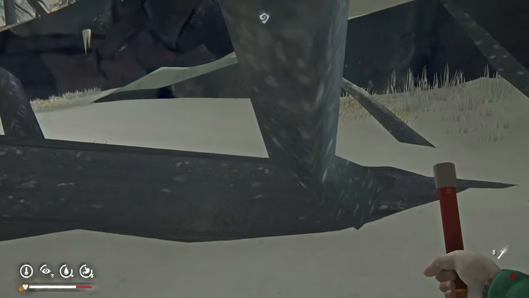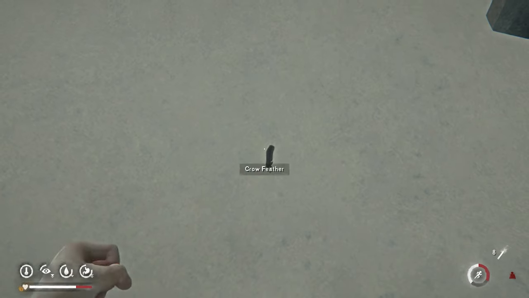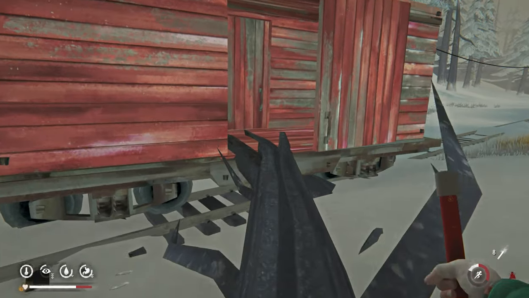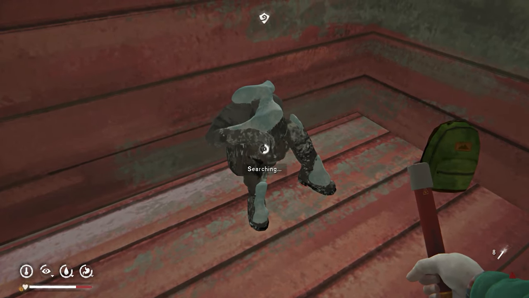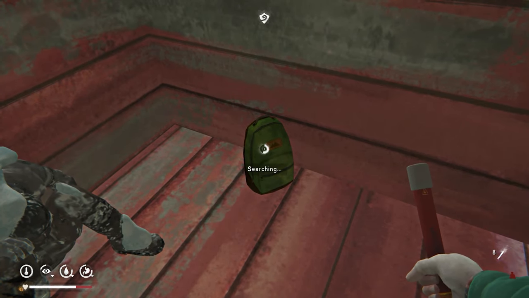Oh, can I get in here? Oh, there's another feather here. Wait, get up on it. Thank you. Did I search this? Oh, I have. No, I haven't. Okay, apparently we never come in here.